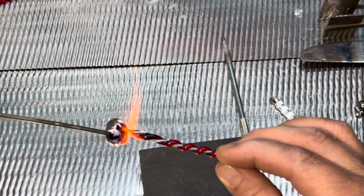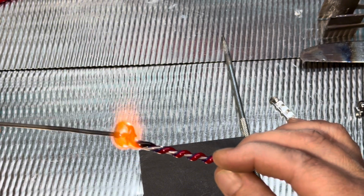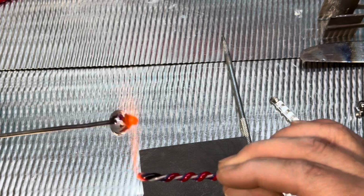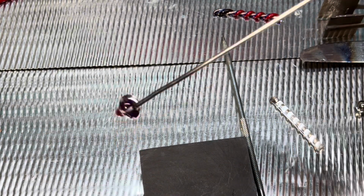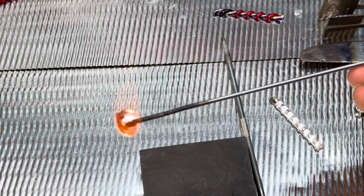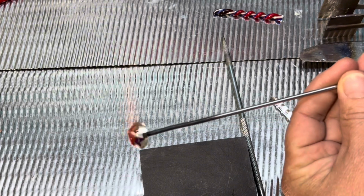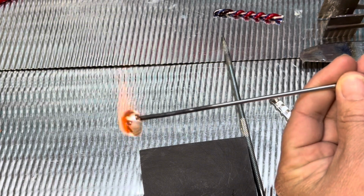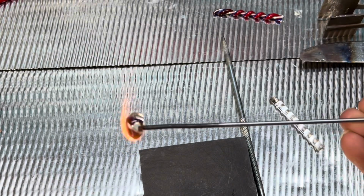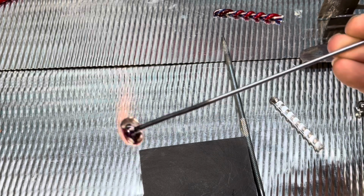Here I just decided to use my twisty to put a little bit of a darker color on the back. Now I'm going to flatten it out right there and smooth it out over the back. What that's going to do is allow you to see that red, white, and blue on the inside of that clear glass a little bit better.